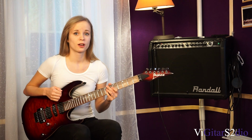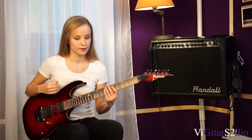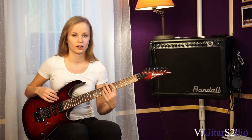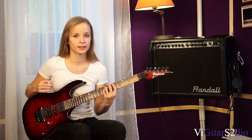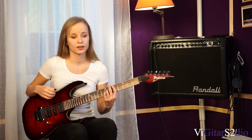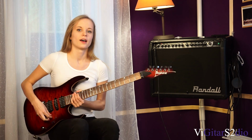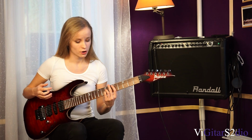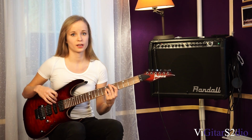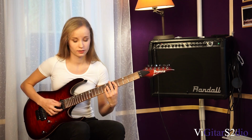So the first part I'm gonna show you is the intro riff. With the left hand it's pretty basic, just a power chord, but in the right hand we have to play 3 strokes. One is an open stroke and the other ones are palm muted. Also the 3 strokes have to be downstrokes, because downstrokes are more powerful, and in this case we need that power.